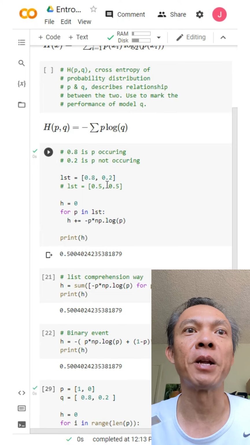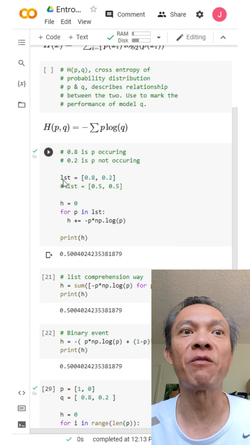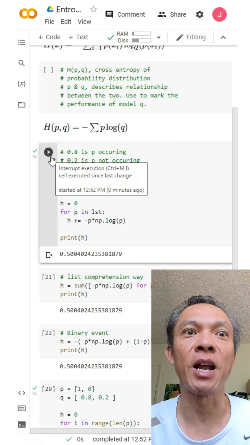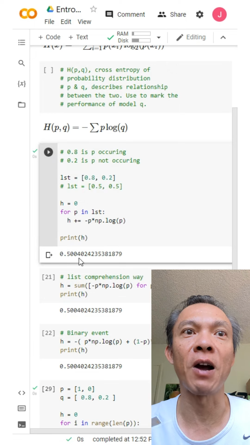Taking a look at the implementation of entropy in Colab in Python. Let's say you have an initial list of 0.8 and 0.2, where 0.8 is occurring and 0.2 is not occurring; the sum has to be equal to 1. If you run that, it's going to give you about 0.5.